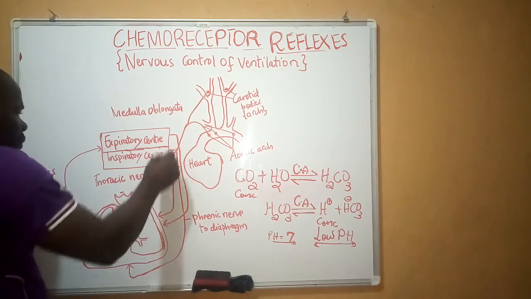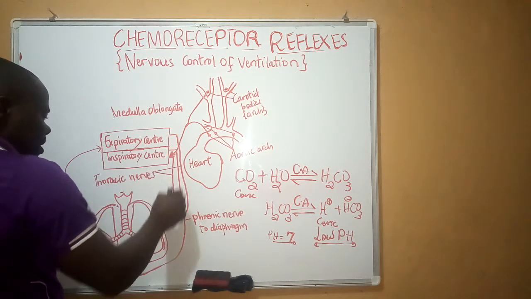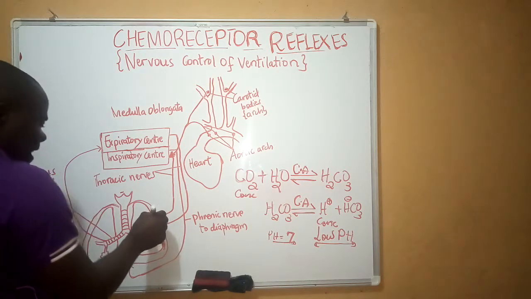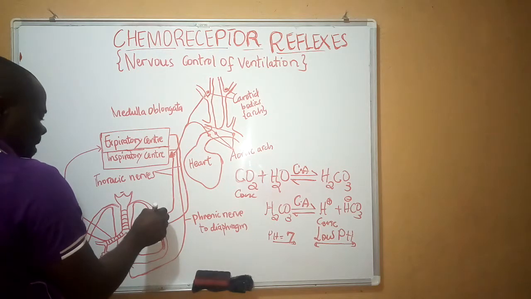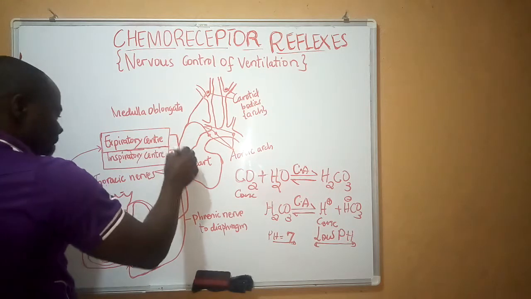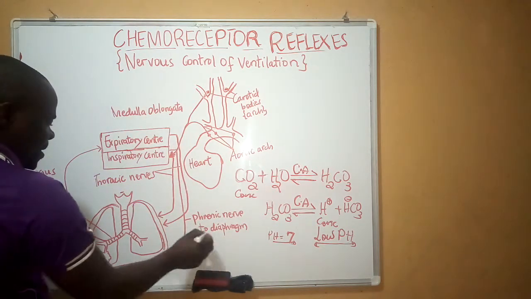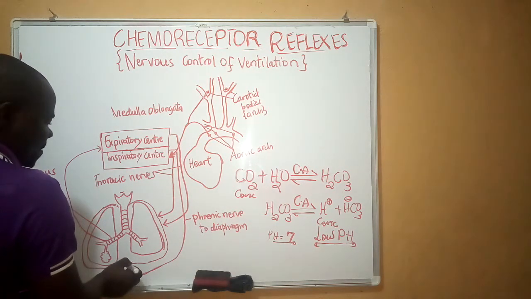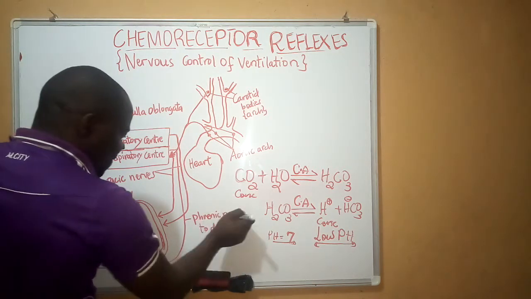So the nerve impulse will be sent through the thoracic nerves toward the thoracic cavity to activate the external intercostal muscles, activating their contraction. At the same time, another kind of nerve known as the phrenic nerve will be sent towards the diaphragm. The diaphragm will also be contracted by receiving nerve impulses from the phrenic nerve.